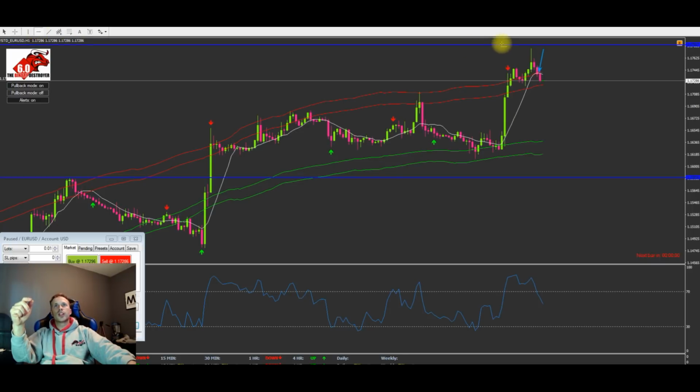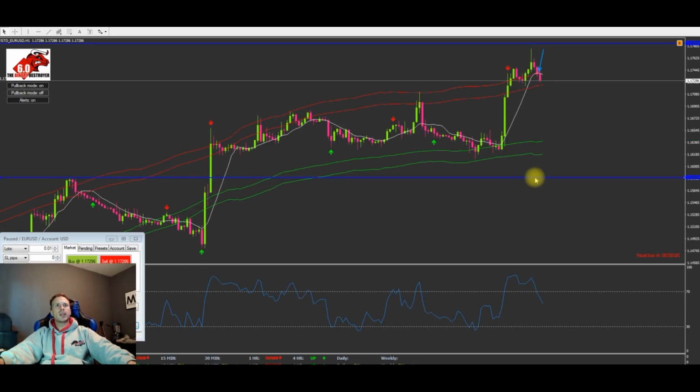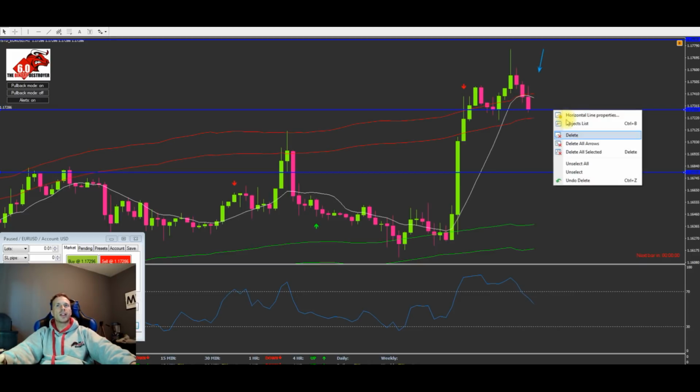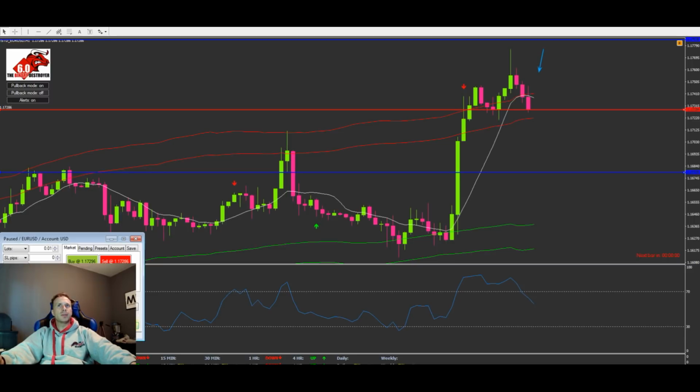Again, stop loss above the high here. Again, I'm going to use a take profit here, but then I will use a trailing stop. So just for the sake of it, I'm going to get into a trade at the close of this candlestick here. I'll make this white so you can see where my entry would have been. I'll make it red so you can see it was a sell trade. So we'll see what happens, okay?